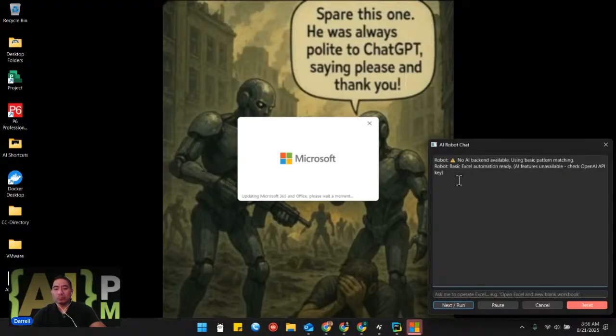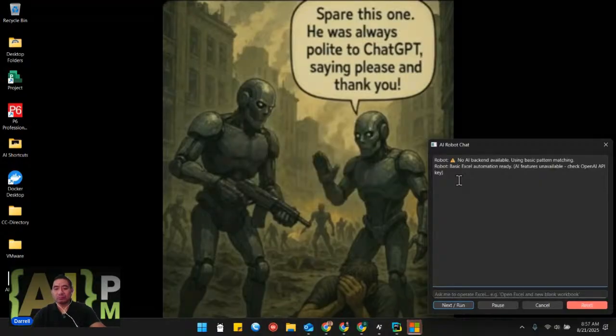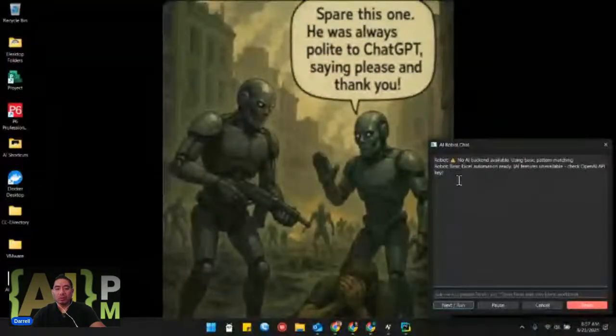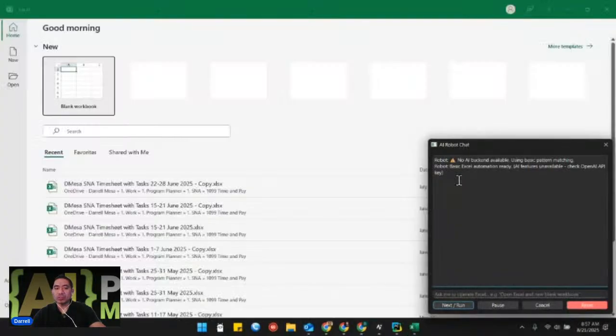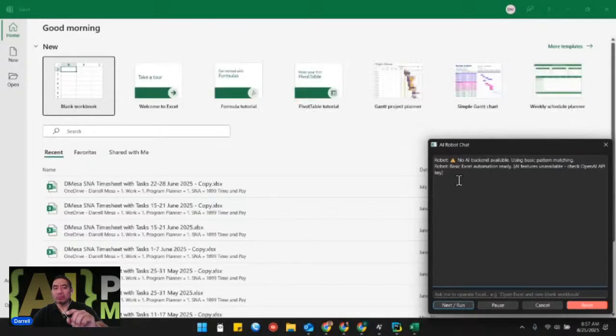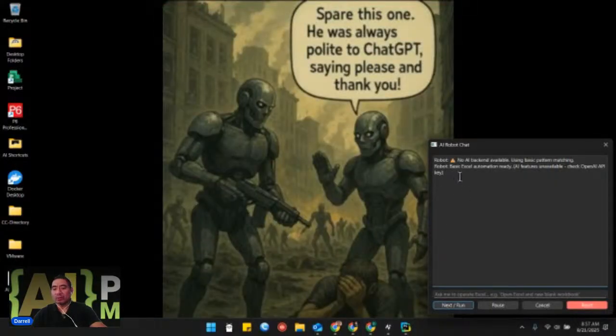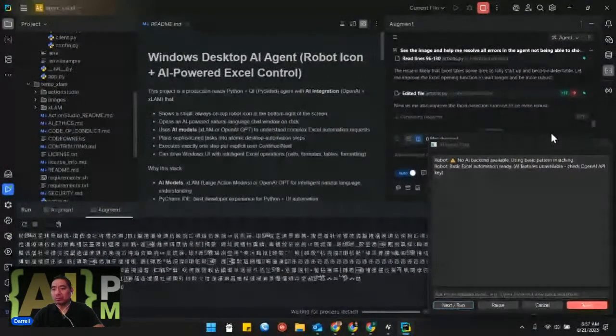Oh, okay. It's doing something. Now it's updating Microsoft 365 and Office. So this is good stuff to show, because now I'm curious about the security within my OS. Now, the question is, will Microsoft be able to find this flaw? Interesting. So we'll close that out. And right now, okay, so it showed me that it could actually do it.